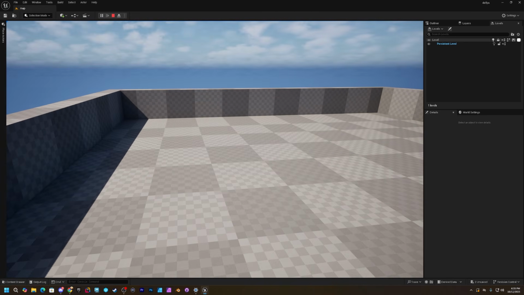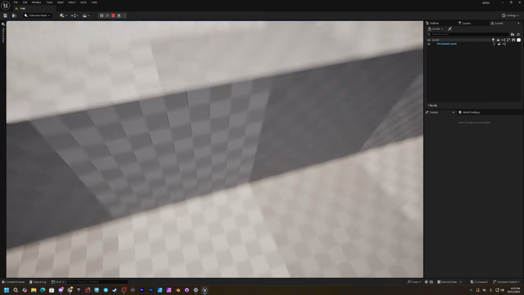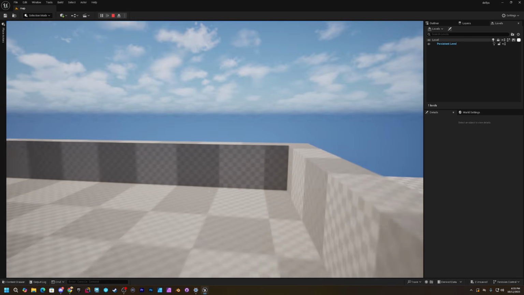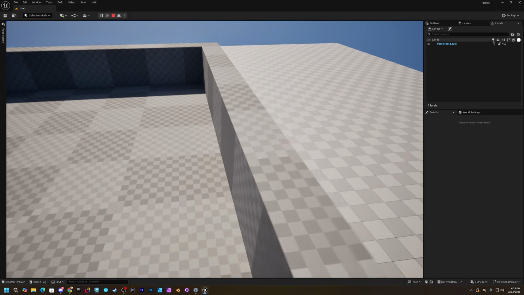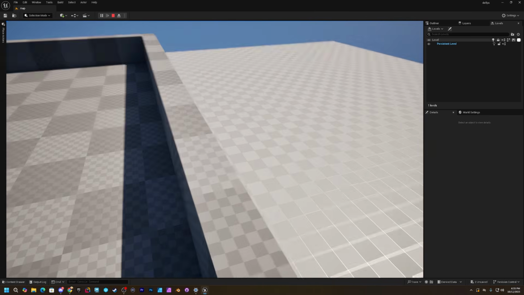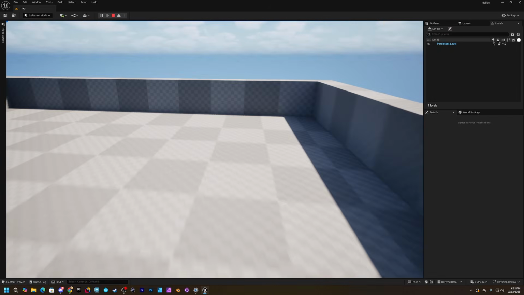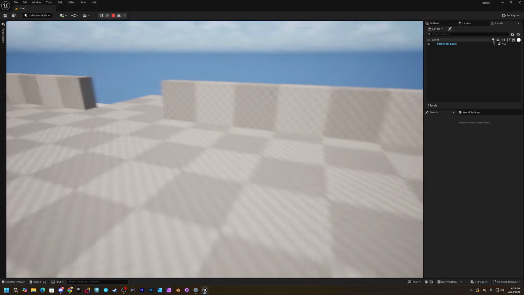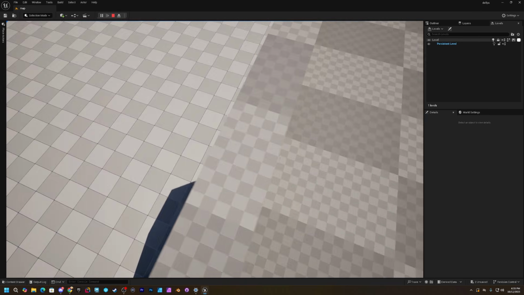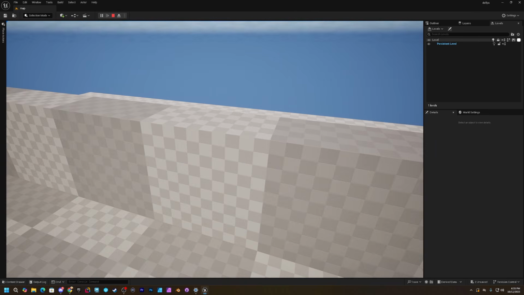And again, not that having an angle on the bottom is a bad thing. It's all situational. I may design a building where I do want the power position to be up here, and I do want players to be able to shoot down, like fish in a barrel type thing. So again, it's all situational, but in this case, I do not want that.